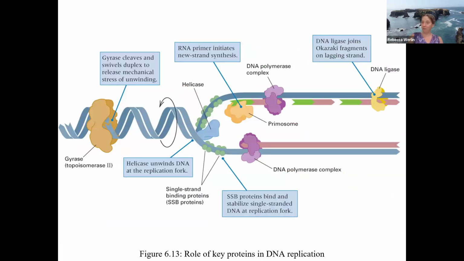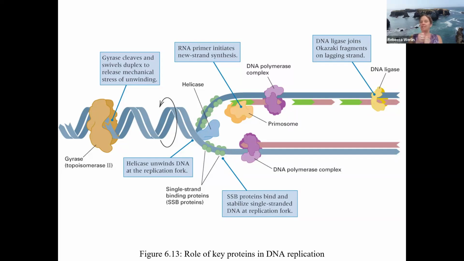Now, to open up that chromosome, to expose the two template strands, you have an enzyme called helicase. And helicase actually does the untwisting part of DNA replication. Now, because all of those hydrogen bonds want to pull back together, you need a way to hold the strands apart while you wait to get to the replication. And so you have something called SSBPs, or single strand binding proteins. And these hold the two separated strands apart.